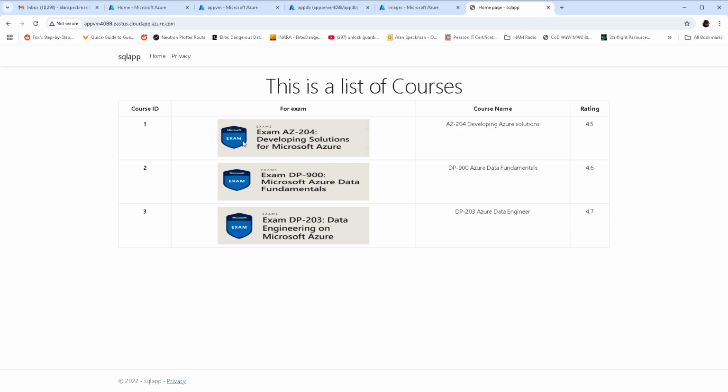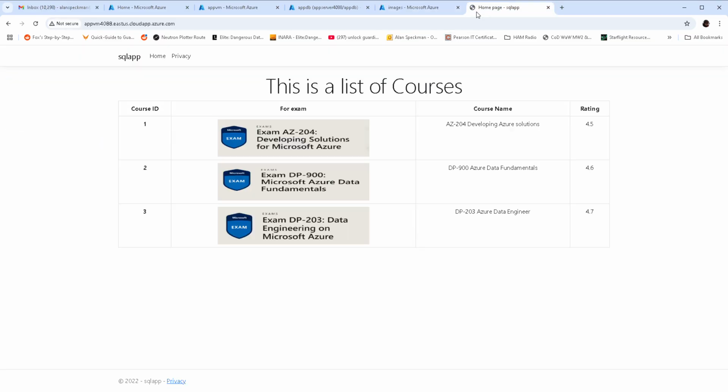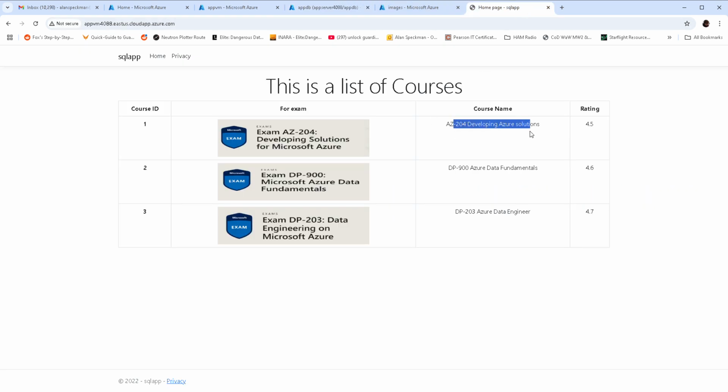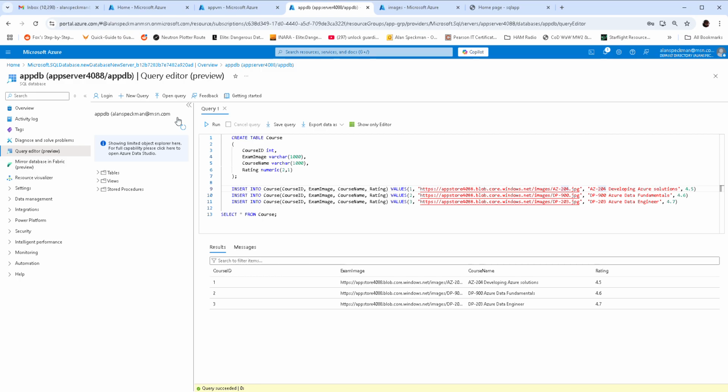Yep, there it goes. List of courses. There's the graphics that we have stored over here. And then the actual data here, where we're reading the data, and we're referencing that location and then putting out the description, course name here, the rating here, over there. So that's it.